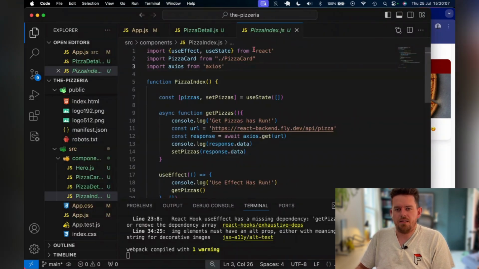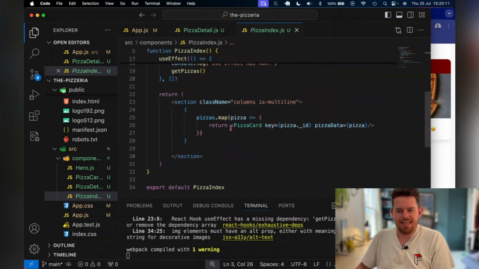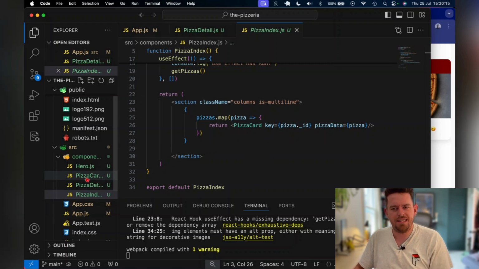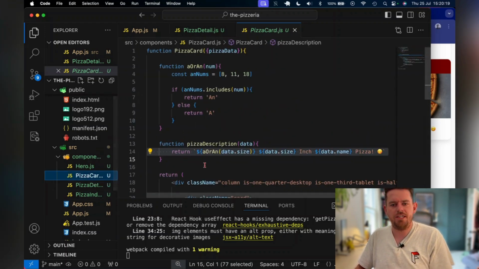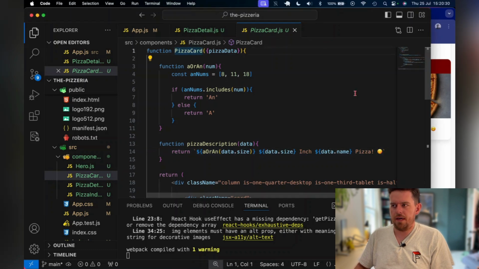I think the easiest way is we could do it in our pizza index here, but I think the easiest way, because it relates to the pizza card itself, is to actually do the linking inside the pizza card itself. So the way that we do that is we're going to need to import.